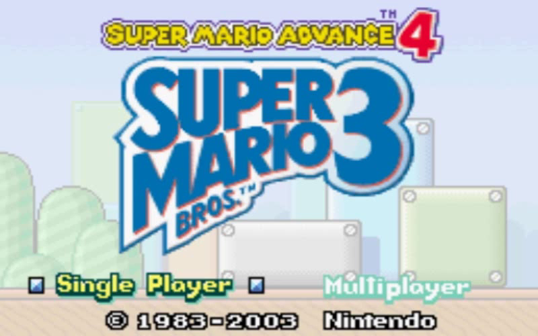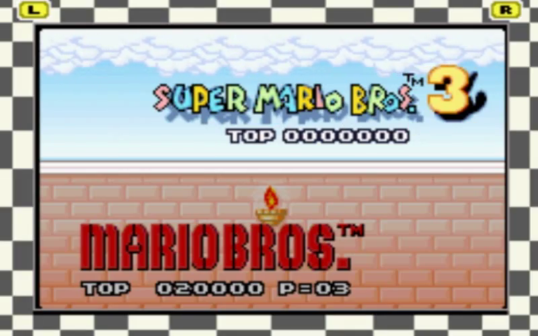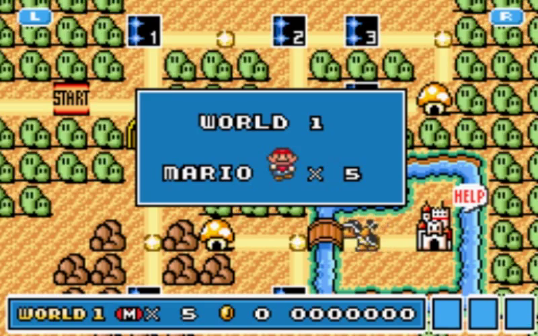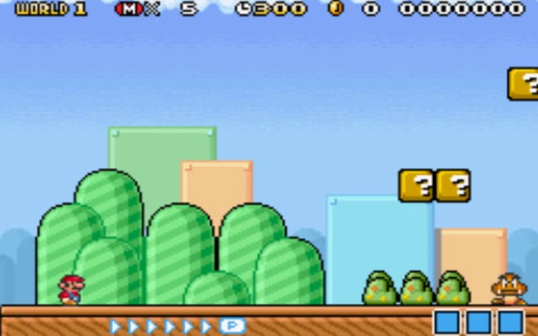Super Mario Bros. 3, aka Super Mario Advance 4 for the Nintendo GBA. Choose a game! Here we go! This one actually has a save file, though. You know, save feature. World 1. World 1-1. Let's go. It's a Mia Mario.